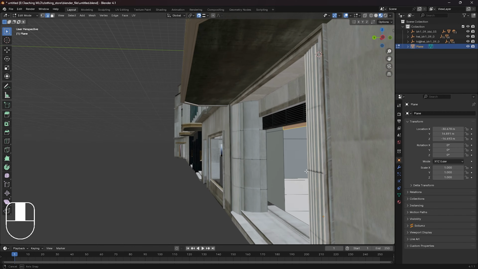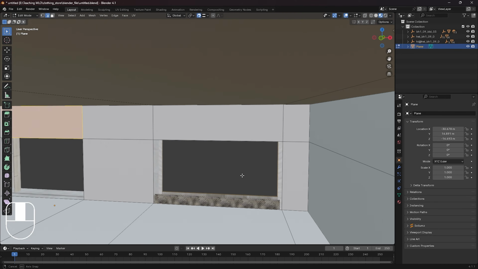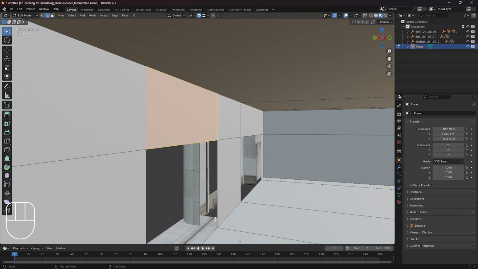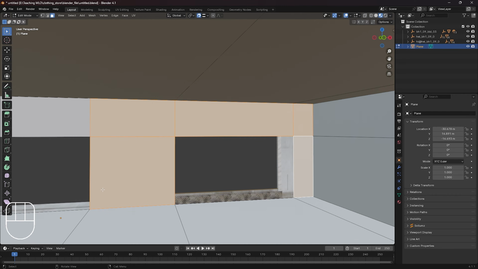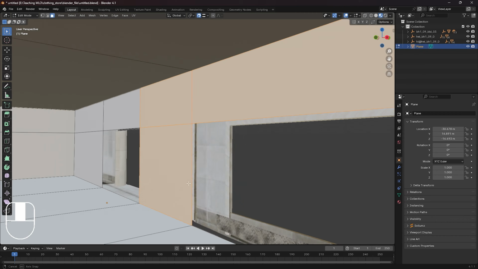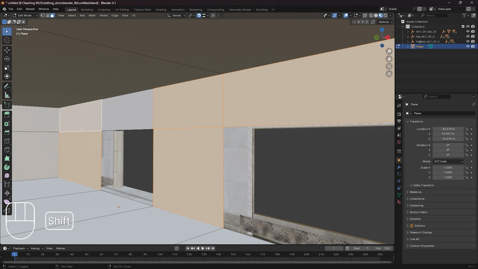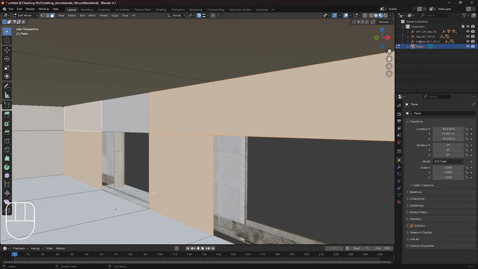And I also wanted to move this side of the wall, like these faces here, forward without messing up the door.